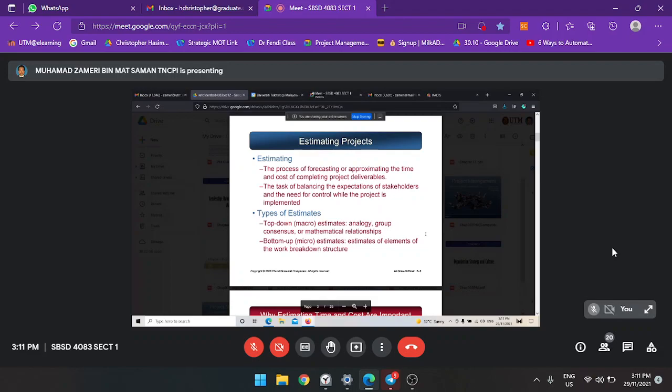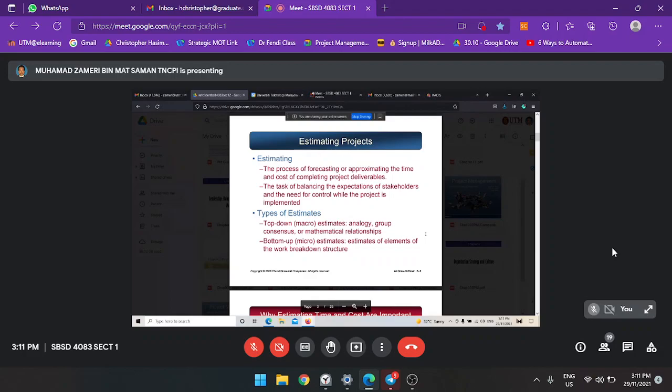But another type of forecast is bottom up. Bottom up means you get some ideas from your subordinates, your staff. Maybe you conduct a brainstorming session to get ideas from your staff, and based on that you try to forecast for the future. So this is quite tough, because normally your staff don't have any experience in forecasting and so on. So all the data that you get from your staff, you need to come up with a model in order to estimate. Estimate is forecasting, forecasting for the future.